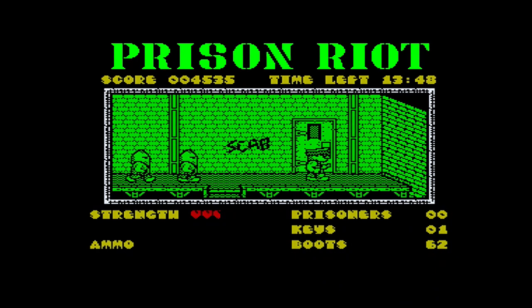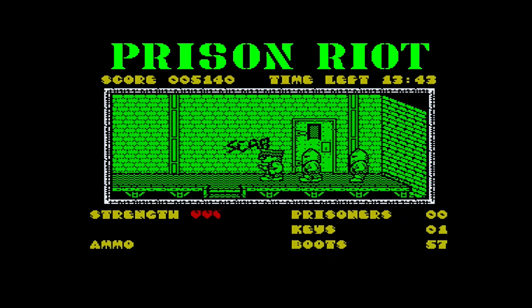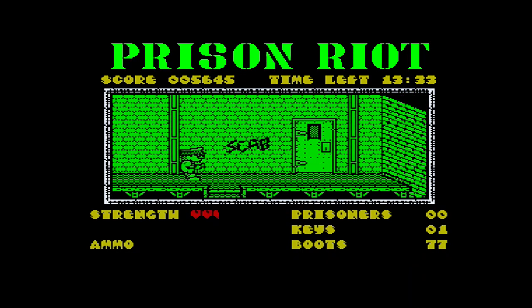So we can open these doors by going in there. There's another key. Nothing in there. No prisoner to get at. And I haven't found a leader yet. Now that's a booby trap on the floor there. Absolutely awful. If you hit it once, that's it, you're over. Once your strength's gone, you get the single life.